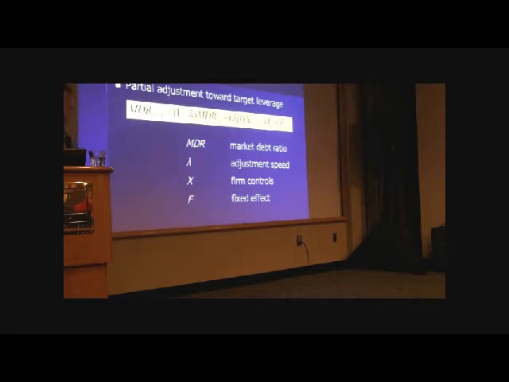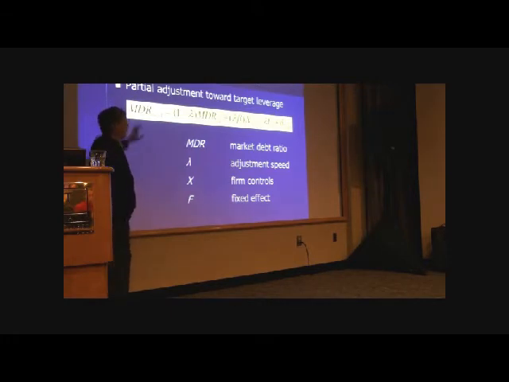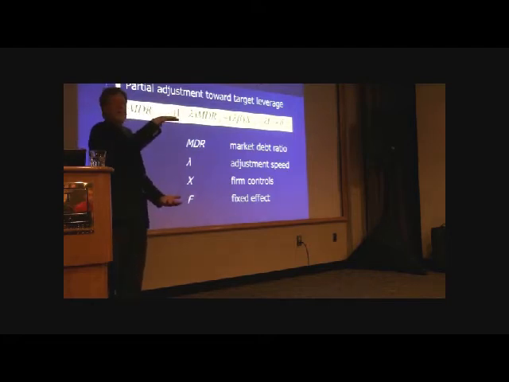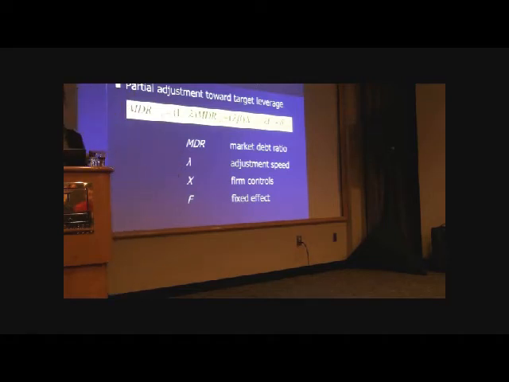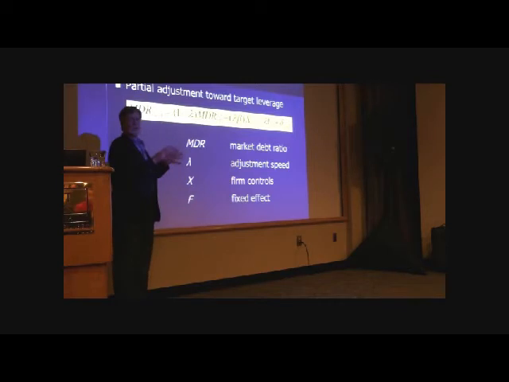So here's an example that was actually in Kristine's dissertation, where she estimated a leverage model, capital structure model. MDR is the market debt ratio. X is a bunch of explanatory variables. F is the fixed effect. Now, if you estimate this equation for firms that have short panels, and then you estimate the same equation for firms that have long panels, you might say, well, that'll give me an idea of what kind of bias is associated with short panels. The trouble is that those firms that have long data series are probably qualitatively different from the firms on CompuStat that have short data series.